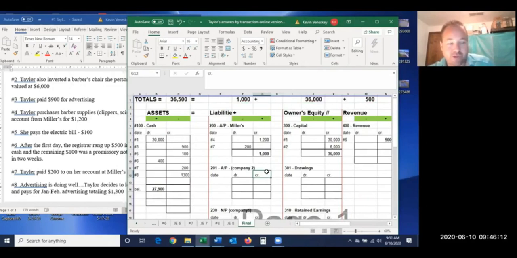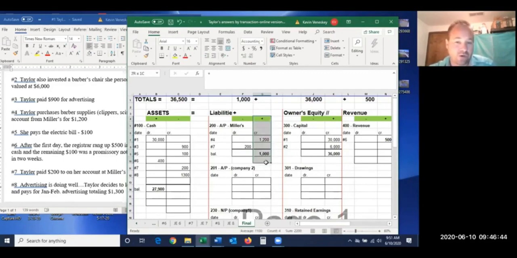And that's what we're going to make sure now. So we come over here to accounts payable Miller. We have two items. Yep, I need to go ahead and put a balance here. So I'm going to put BAL, tells me it's a balance. I got a solid line. Solid line tells me that whatever is below that is not a transaction, it's just a summary. So I just took my positive amount and subtracted out my minus amount to get 1,000.